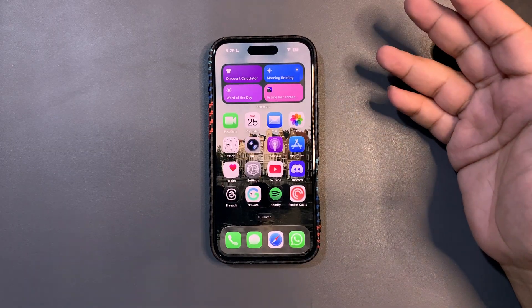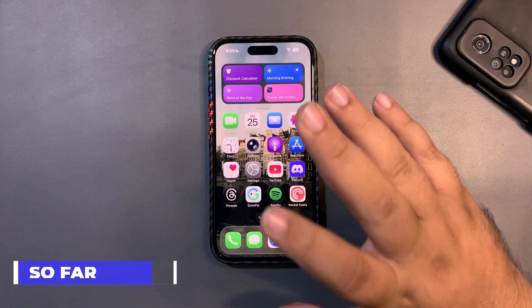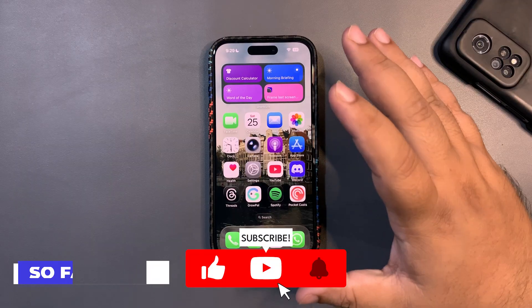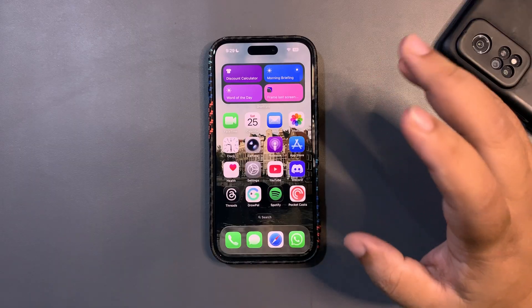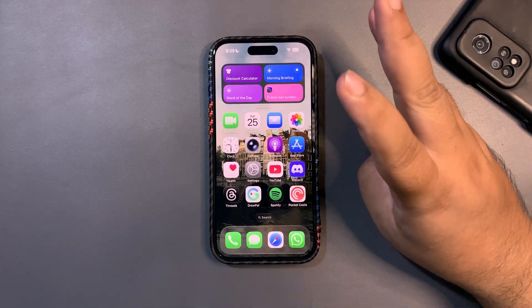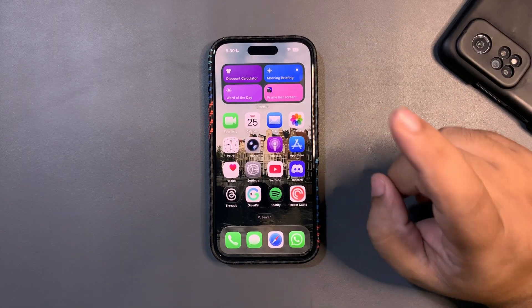You might be wondering how 26.1 is going — I will do a proper video about this soon. But in this video I want to give you an overview. I tested out all the betas so far. I am running Beta 4, so I tested Beta 1, Beta 2, Beta 3, and right now I'm testing Beta 4.